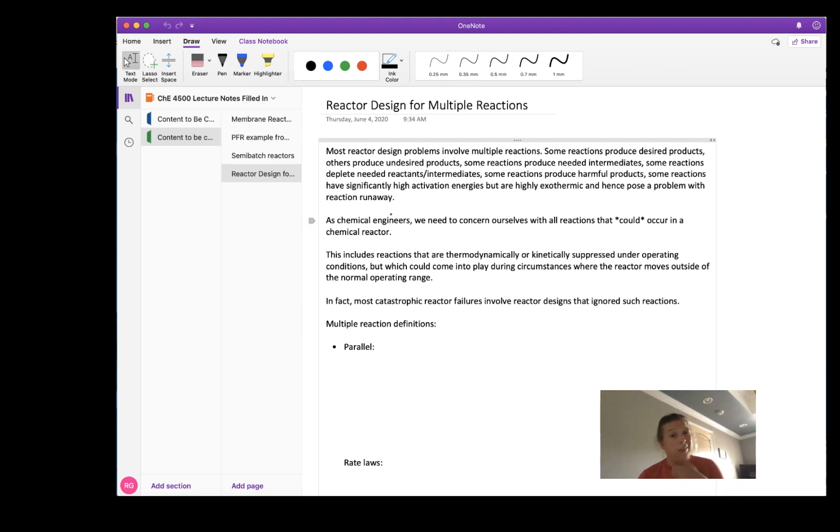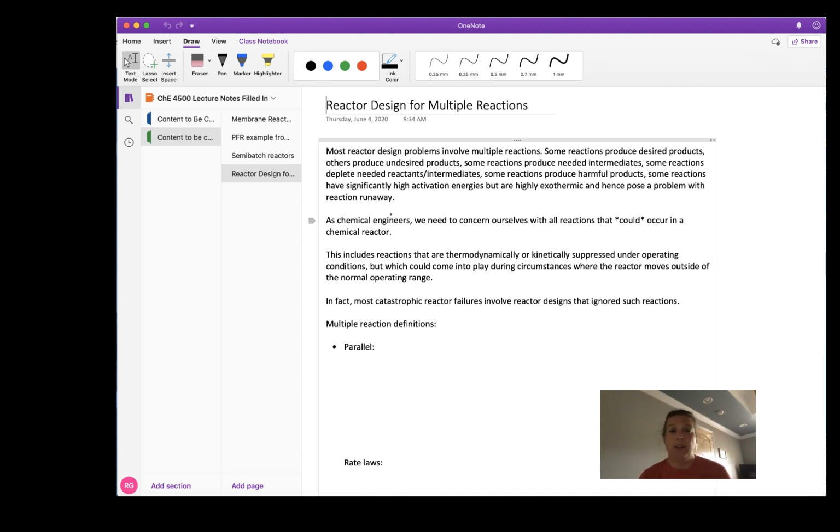All right, so in this lecture, we will talk about multiple reactions. Solving reactor design problems for multiple reactions is very similar to solving reactor design problems when you have just a single reaction, except that we now have to take multiple reactions into account in the rate laws. The different species are going to react across multiple reactions. Different products are going to be produced. Some of those are going to be across multiple reactions, others are not. And then also the solution procedure.